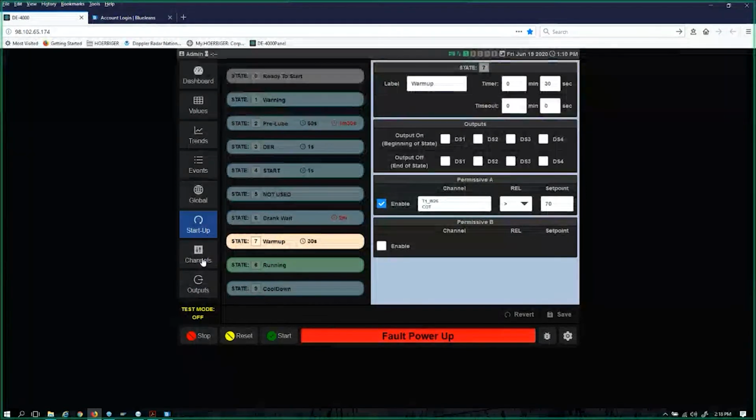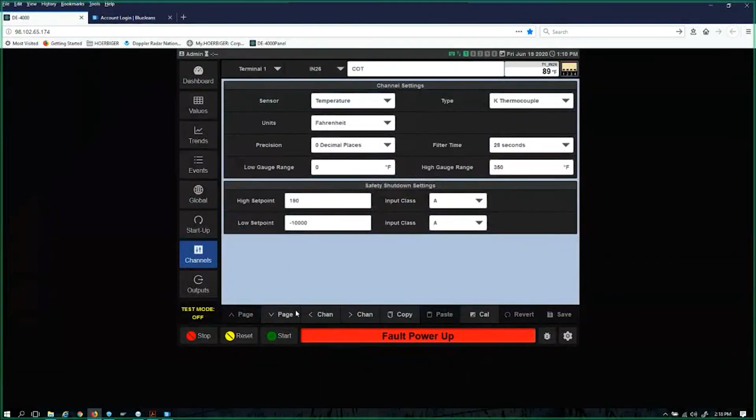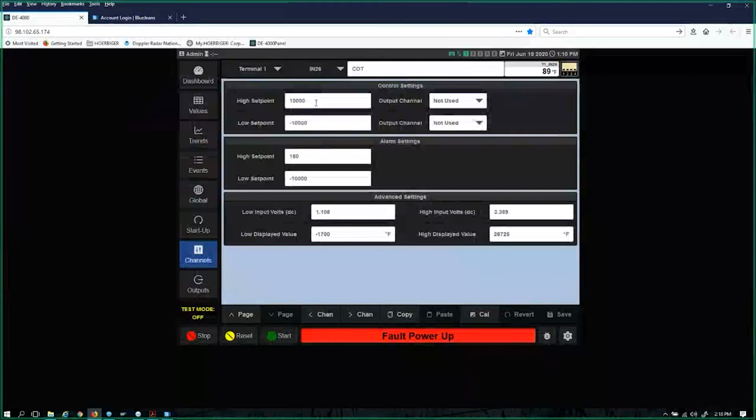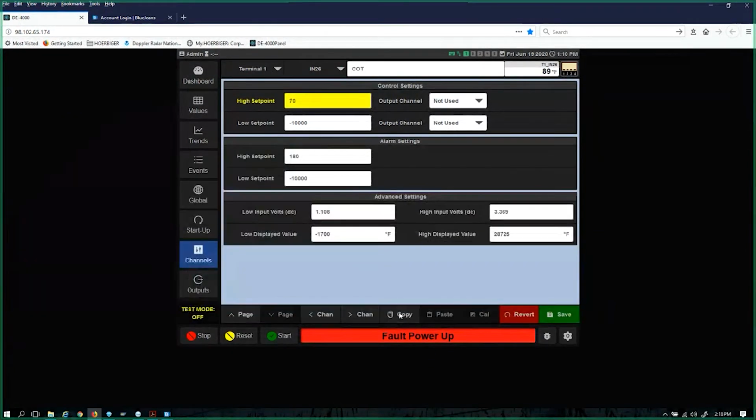And how I could do that on the HMI is I could go to the channel section and I could go into compressor oil temperature. And I could, if I wanted to, assign it and make this value match what I did in the startup sequencing. Of course, this kind of becomes a pain to manage too, right?